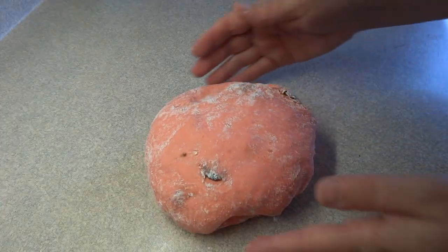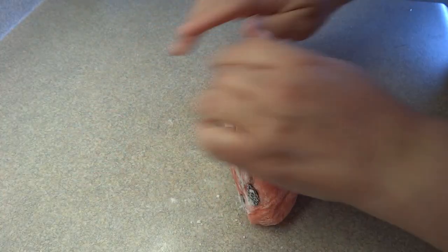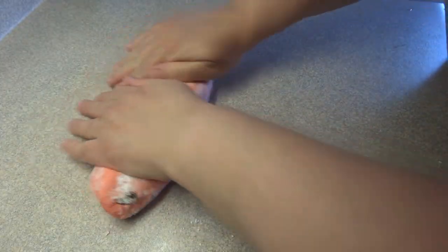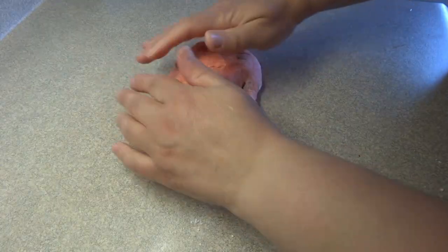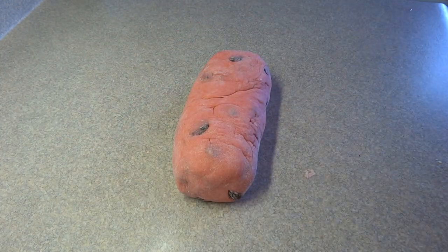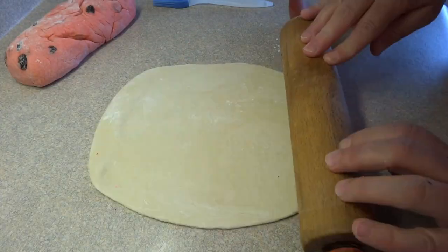Now that's the pink dough that's doubled in size, and when it comes out, you punch it down or squish it down to try to get rid of most of the air that's inside of it, and then form it into a log shape that is as round as you can get it. And the length of the log shape will depend on the size of your bread pan. The bread loaf pan you're using, you want to try to make it about that size.